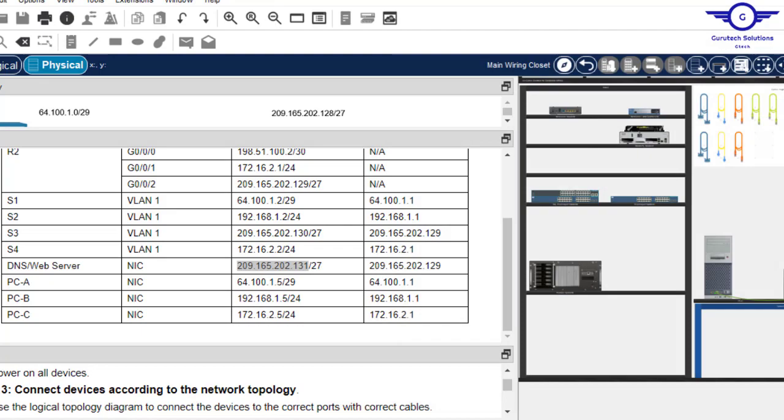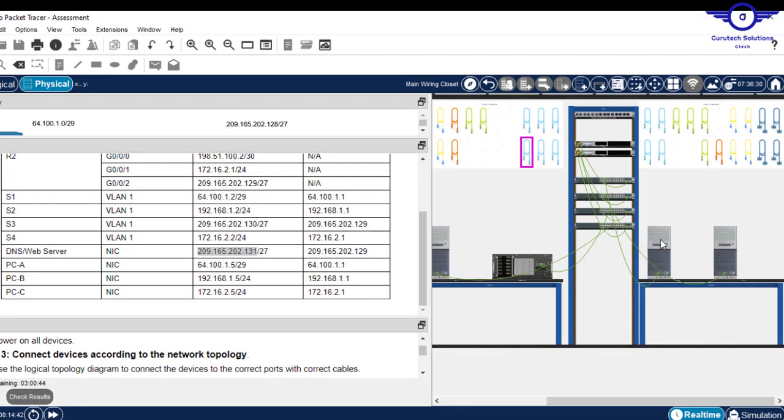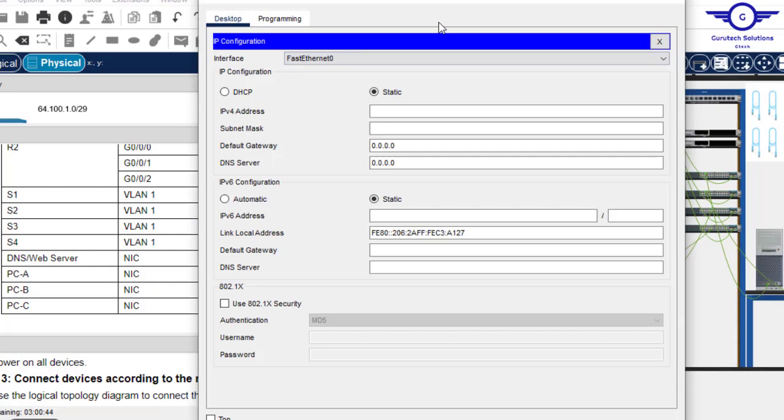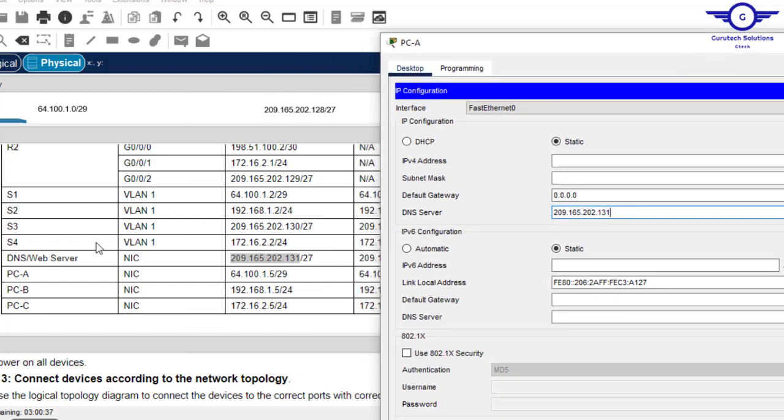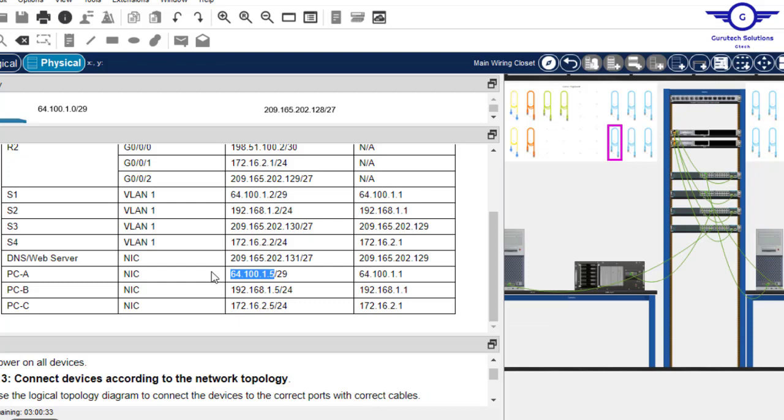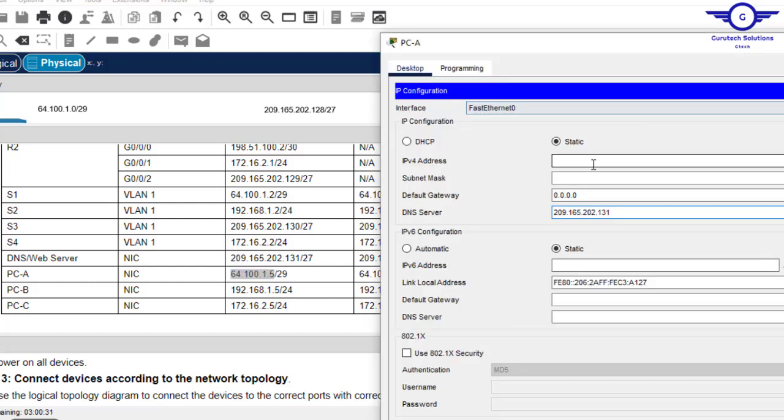So let's move to PC A and B. I'll click on PC A IP address, then paste the DNS. Okay, so we move to IP address, which is this one. Copy and I paste here. Sorry.